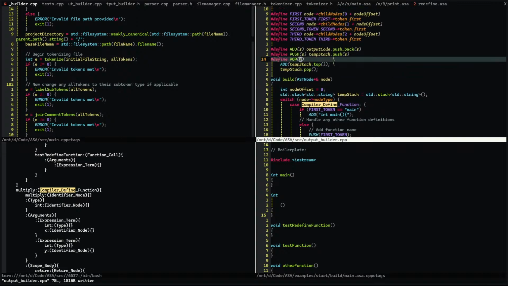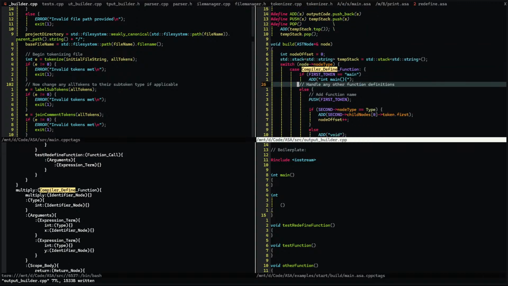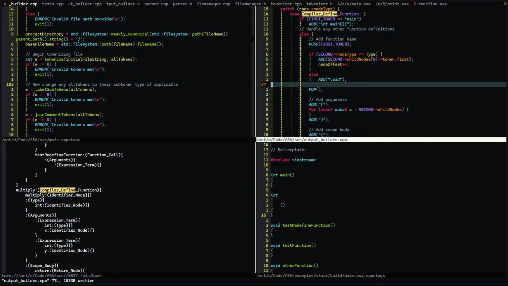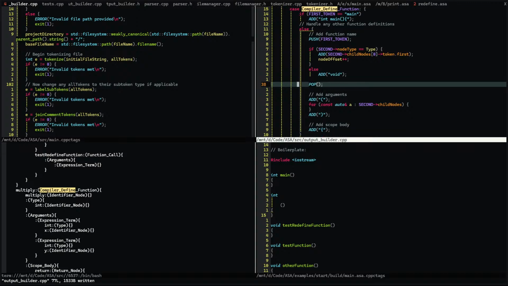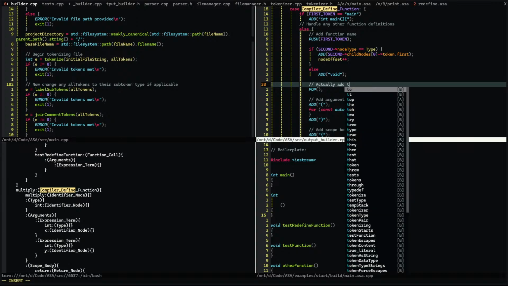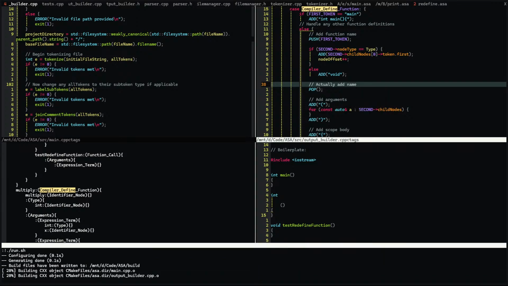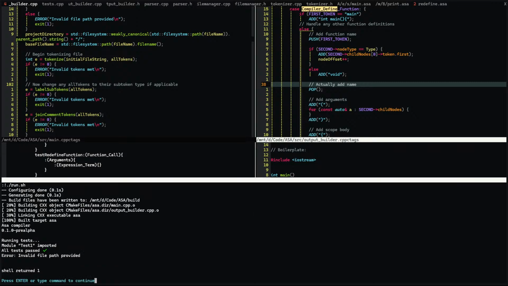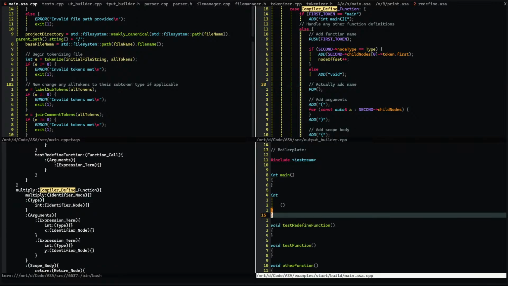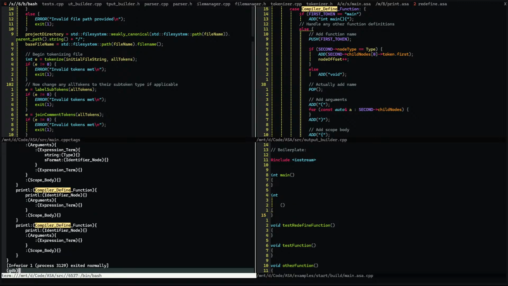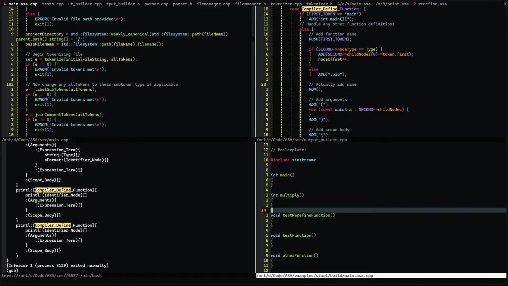Oh, and it doesn't need variable like that. Okay. There we go. Now we have all the names and everything.